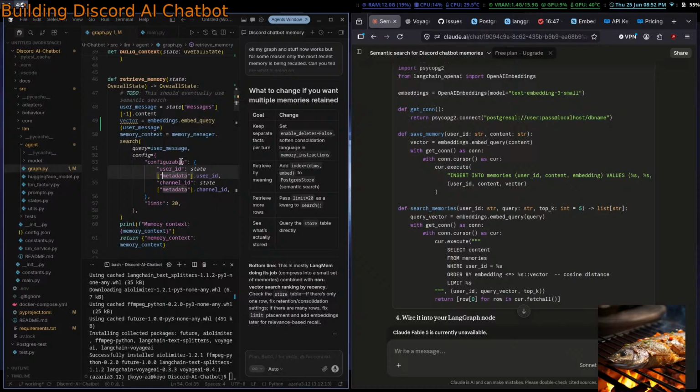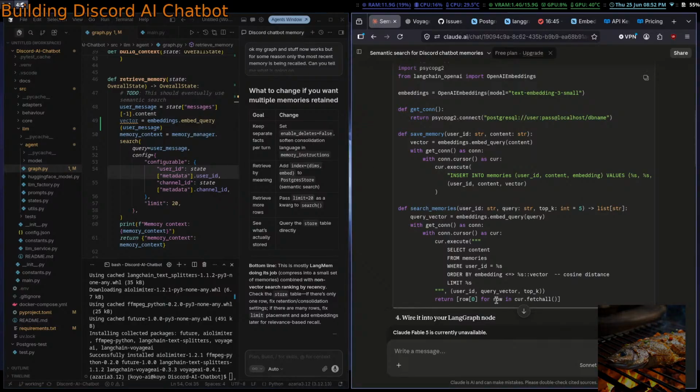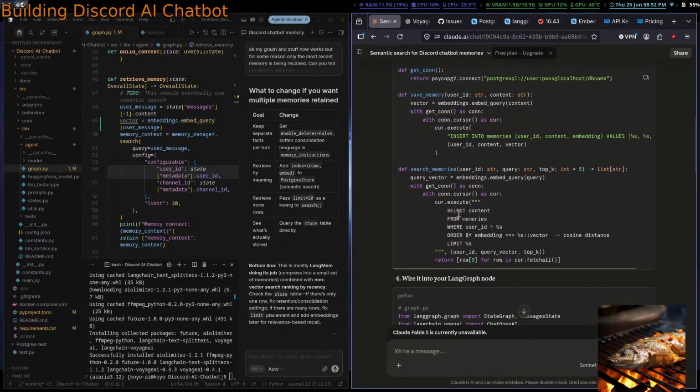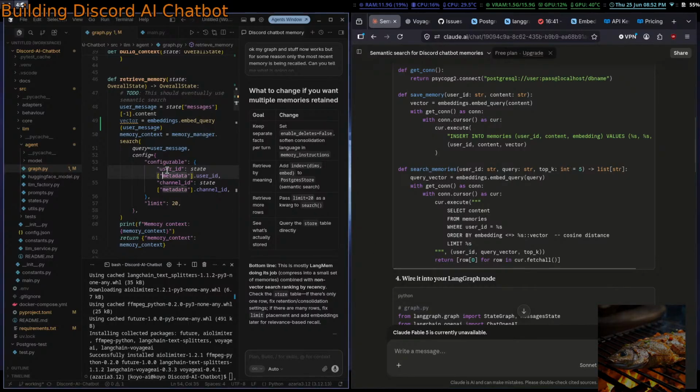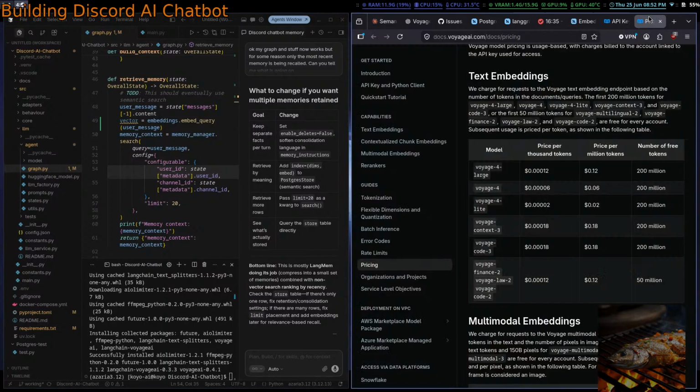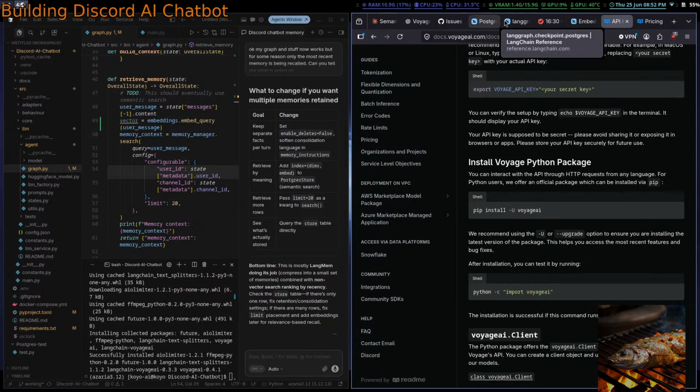Okay, and then we what? So how do we implement this into here if we're already using a memory manager? How do we search with a vector in the memory manager?